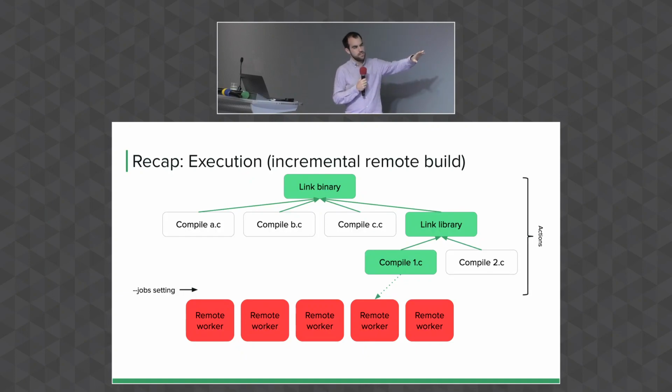Easy. And again, in this case, the job setting would be a limiting factor if you had a lot of invalidations in your graph, but in this case, you're using only one executor. So we've been seeing we can run things both locally and remotely, and the way you do that is you can configure it via flags, right?